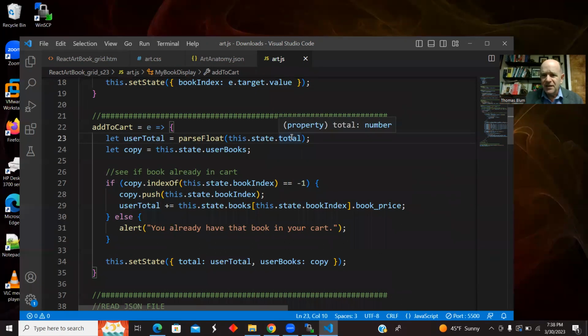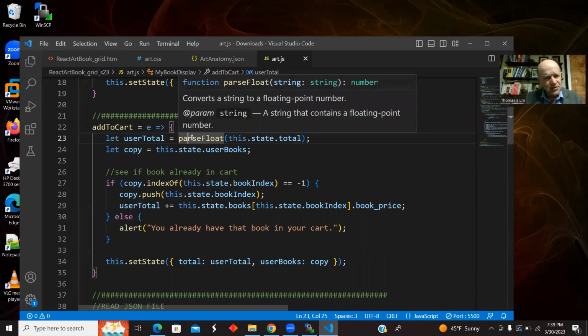Because there's some synchronicity issues, you can't just change the state and then presume that you can work with that, then change state. So you make a copy of it, then that copy you can more own and know that it has indeed been updated.